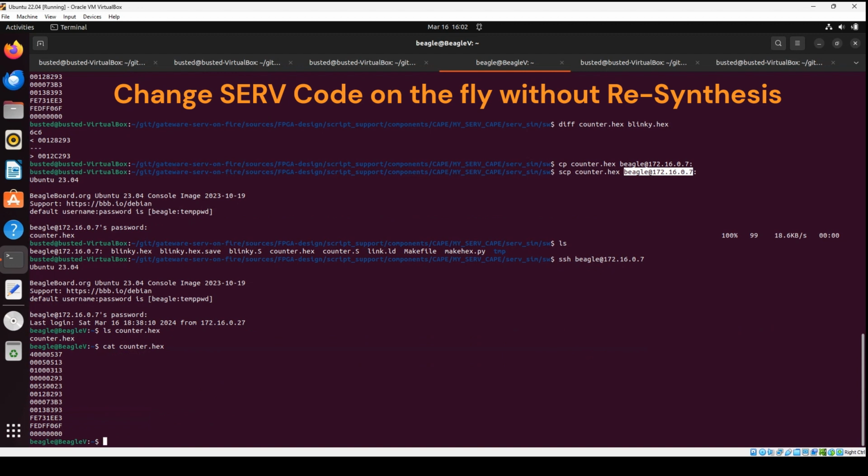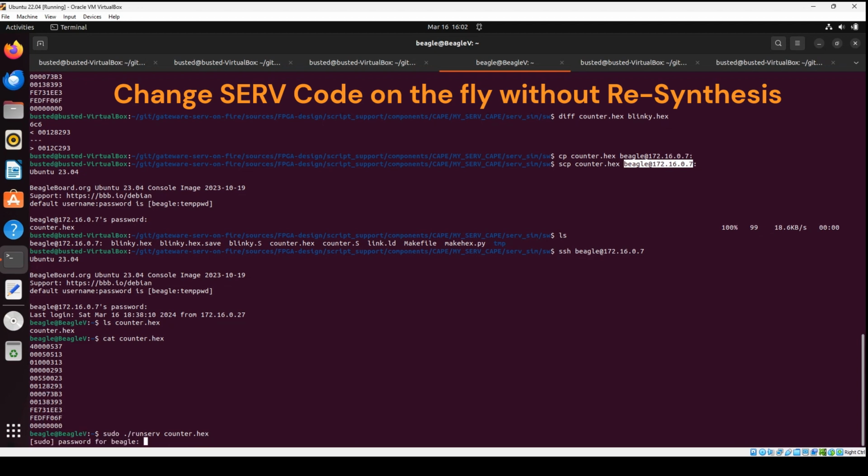It's that simple program. And now sudo ./run_serv. It's a program we developed earlier in a previous video, which basically loads the memory of the SERV processor over the APB bus, so you can dynamically change what the SERV is actually doing.